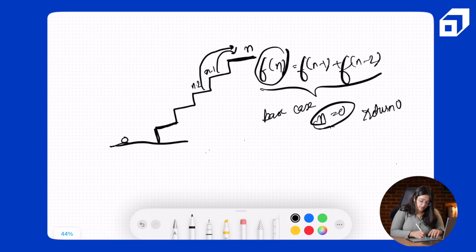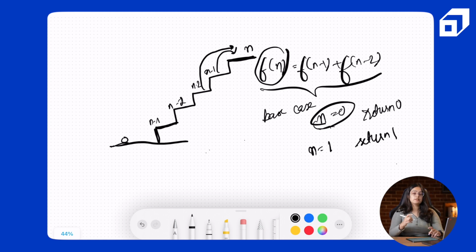For n equal to 1, there is only one way to reach 1. So n equal to 1 means we can simply return 1. We can just take one step from 0 and we will reach n equal to 1. For n equal to 2, we already discussed earlier that there are two ways.